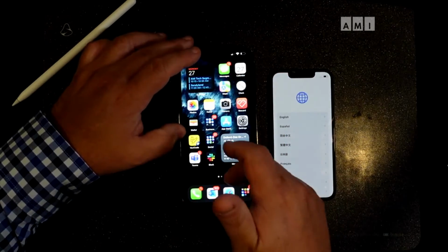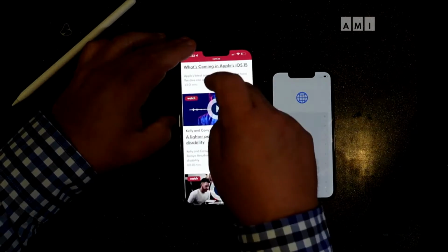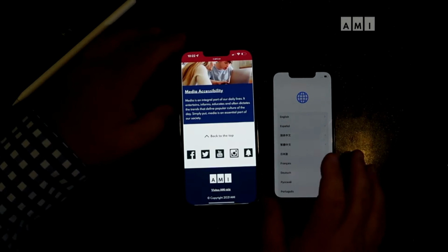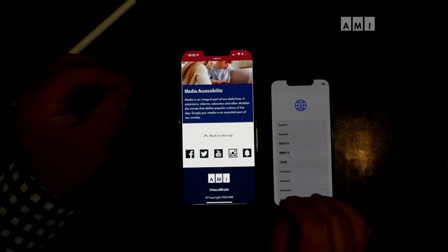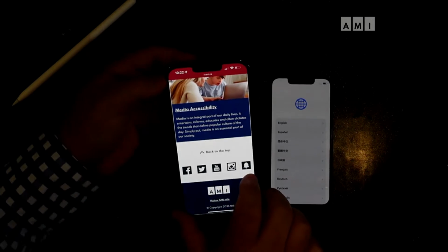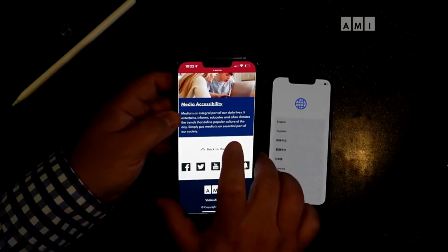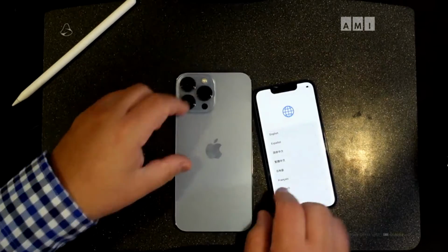Wow. And yeah, I'm scrolling up and down here on the AMI website, and it really is incredibly smooth when you're scrolling up and down. It's quite noticeably different. Even the brightness is a lot brighter than the iPhone Mini. Again, the notch is definitely taller but narrower, and they've also moved that earpiece to the top of the actual device, on the screen. Everything else form factor wise is virtually identical, which is cool until you get to that camera system on the back.